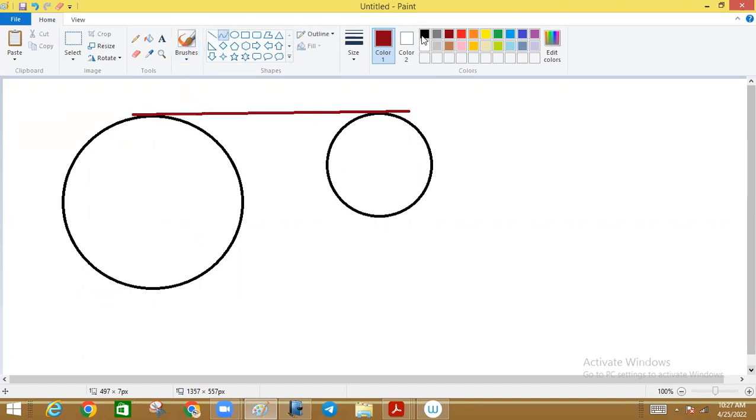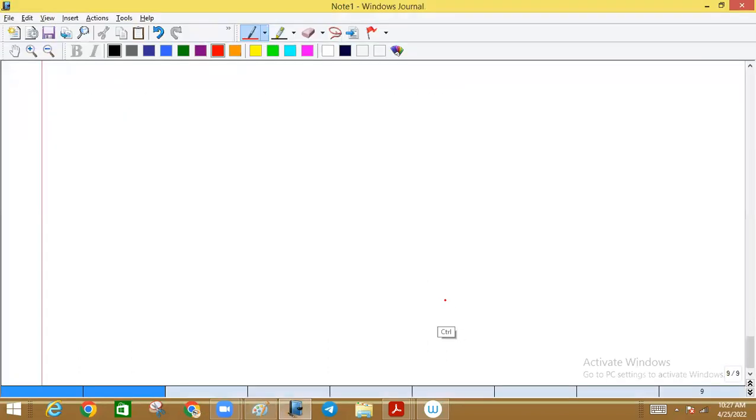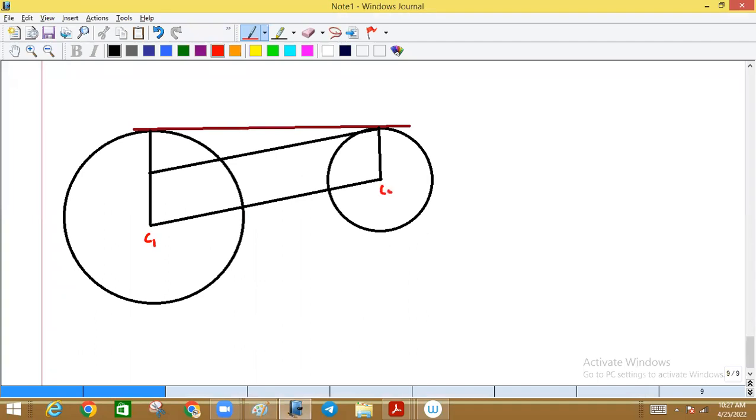Okay, how do I find out the length of direct common tangent? Radius 1, radius 2. Distance between the centers, I'll take it as D. I'll draw a line parallel to C1, C2. So what are the things that they give you? They give you C1, C2 distance. I'm assuming C1, C2 is the distance between the centers, that is D. If it is D, you are drawing a line parallel to it. It is also D only. Now see here, we know it is perpendicular at the tangent. Now you can say the entire thing is R1. This thing is R2. What is this space? That space is R1 minus R2.